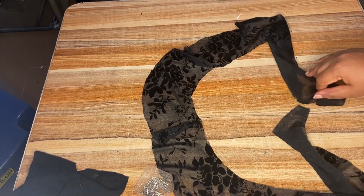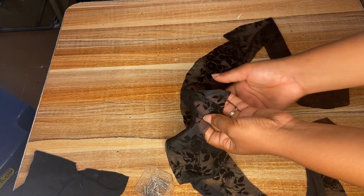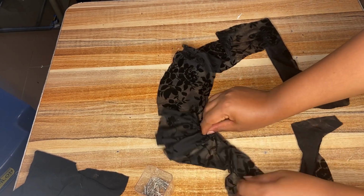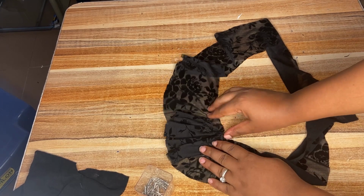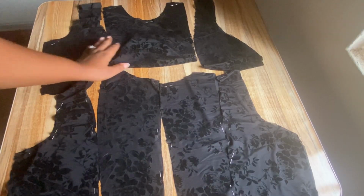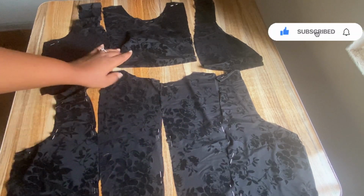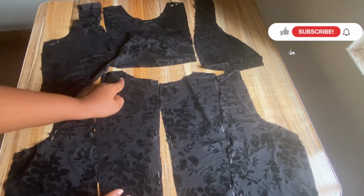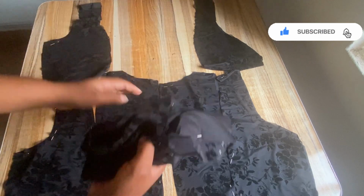After opening it up, it's the inner circle I'm going to gather, not the outer part. The outer part will fall on my hands. So it's this inner part I'm going to gather and then attach it to the main bodice. Yes, so the front part is at the top and the back part is below. I folded the front part so it can fit on my table. So this is where we're going to be attaching this flounce now.